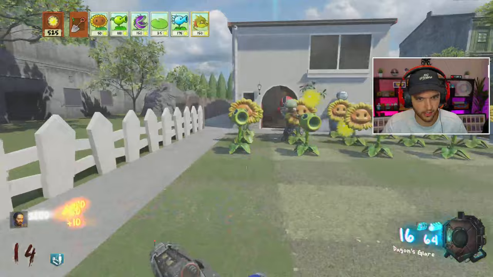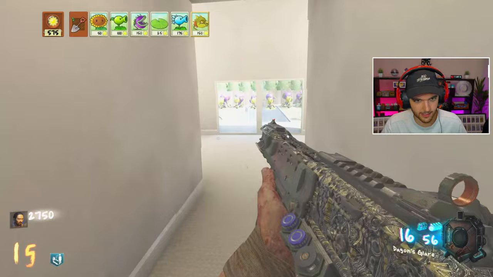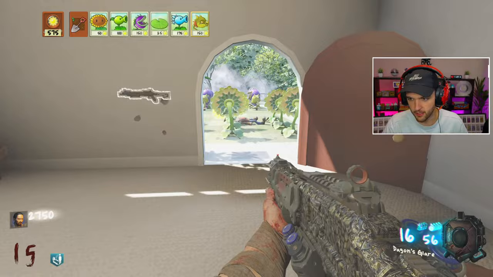God, those guys are still so strong, though. Need to fill up these soul boxes. All right, so how many points do we have? We almost have enough to start replacing the fours with repeaters. You got monkey's first box hit. Well, technically second, but yeah.